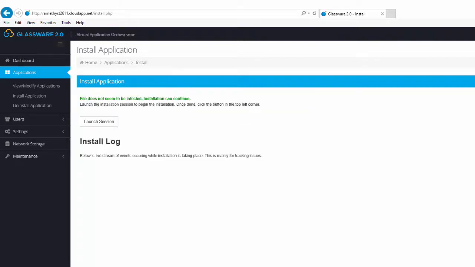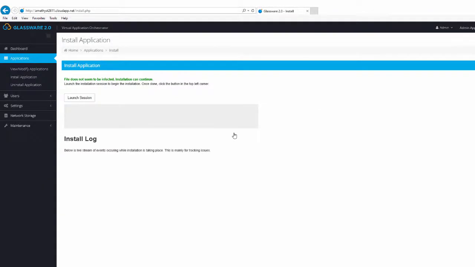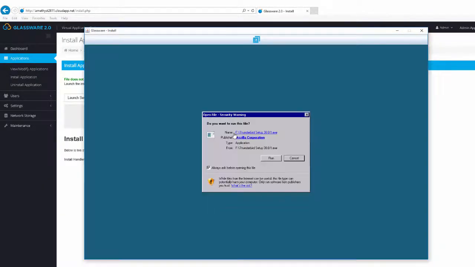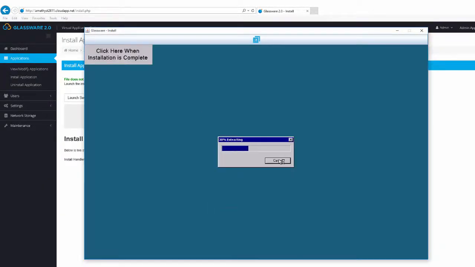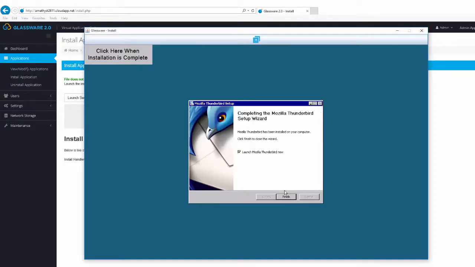The malware check completes as before, and I'll select Launch Session to start the containerization process. I'll now fast forward through the installation, remembering at the end to deselect the option to launch the application now.